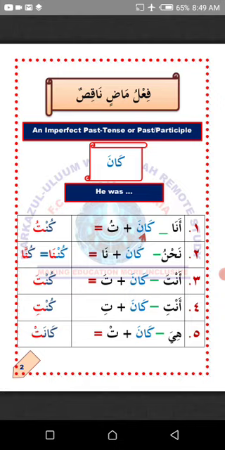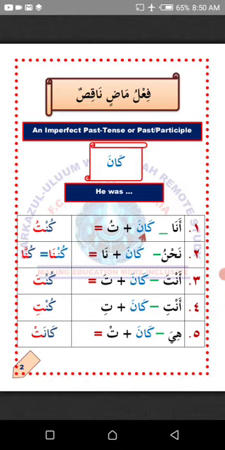Arba'a, number four, anti, you, representing a single female person. So how do we use the verb kana to suit anti? All you need to do is to attach ta'un with kasra to the last letter. Then you give sukun to the letter before it. Remember to turn your kafun with fatha to kafun with dhamma. So the verb kana will now become kunti, which means you were, talking to a single female person.